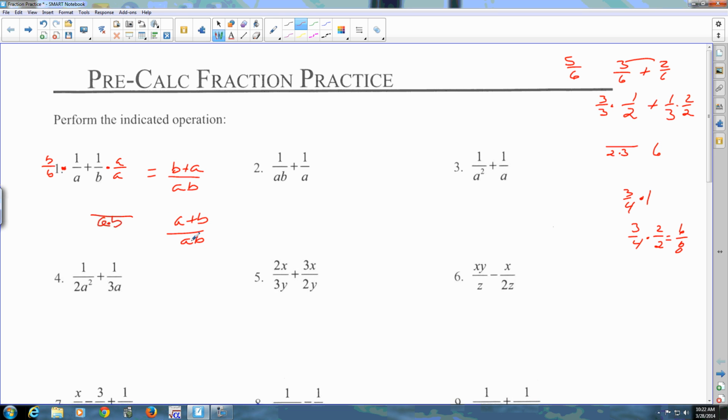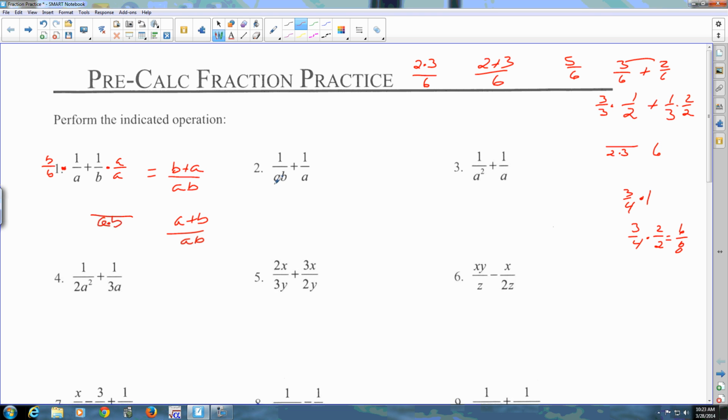Notice you can't cancel anything here, you guys. You can't. It's not legal. All right? It's like backing up over here. This would be 2 plus 3 over 6. You can't cancel that 2 in the 6 or the 3 in the 6. You can't do it. It's not allowed. It's not legal. It doesn't work. It never has. It never will. What you guys may be confusing is if you had a product, then you can cancel stuff. But when you have a sum or a difference, you cannot cancel.